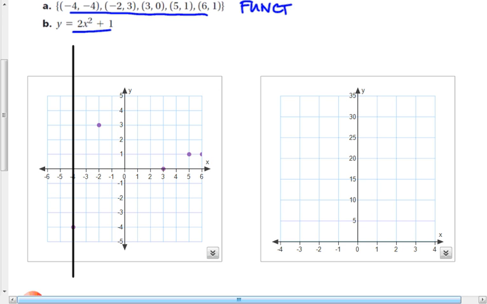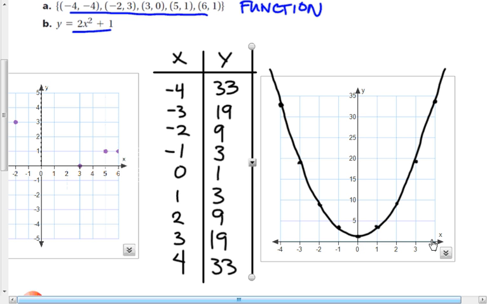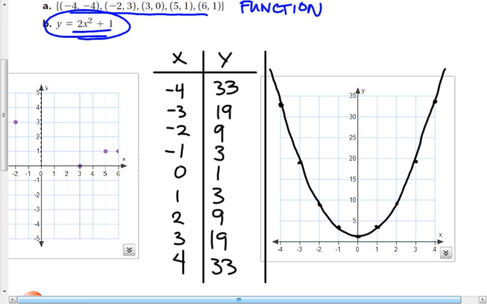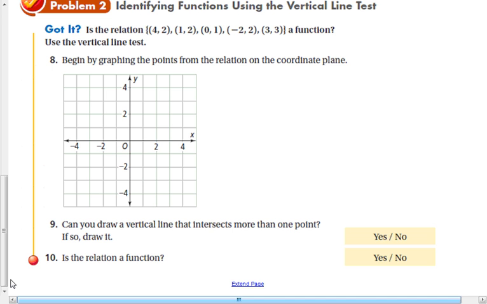Go ahead and make the graph for the next one, and then I'll show you how to test that. If you graph this, this is what it looks like, and you should connect these dots because we are graphing a rule, which means any values are possible inputs. Now if I run my vertical line test, you'll see that this vertical line intersects that graph in only one place always. Another thing you might think about is, will this thing ever curve back? And if you analyze the equation, you can see that it's going to just keep increasing. So for each input value, it'll never curve back. Go ahead and try this problem 2, and I'll check back again.